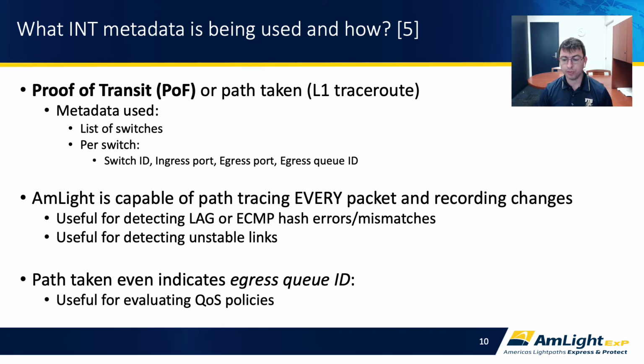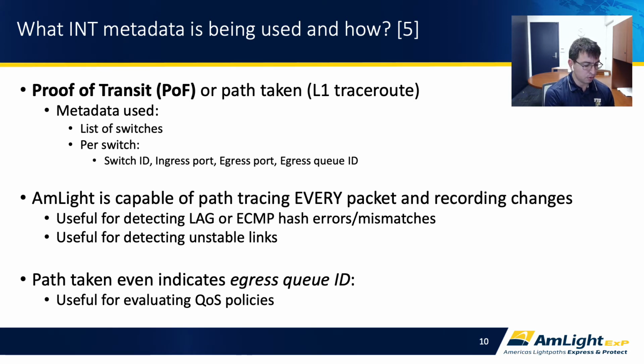Something else that is very helpful when you have INT metadata is the proof of transit. So proof of transit means that you're going to trace the layer 1 and also you can trace the layer 2. So you can trace which ports were used, including if that's a layer 2 domain, layer 3 domain, if you have equal cost multi-hop, or if you have spanning tree, if you have link aggregation, it doesn't matter. It's going to report exactly the port that was used, the physical port, and if you have any sort of tunnel like link aggregation or any other tunnel, then it's going to give you the virtual port. In our case, we only take the physical port.